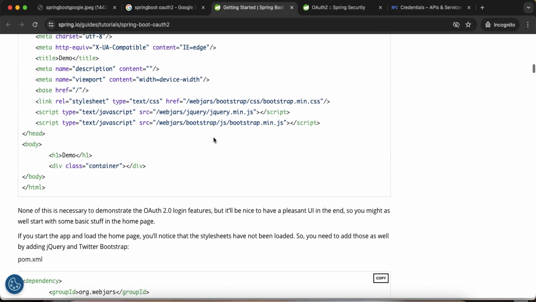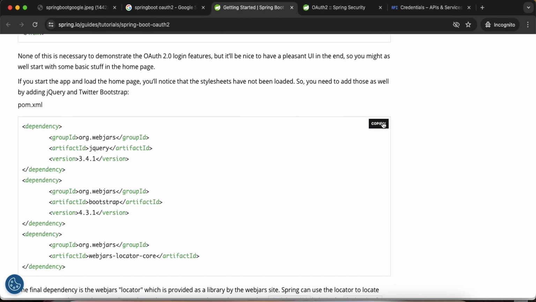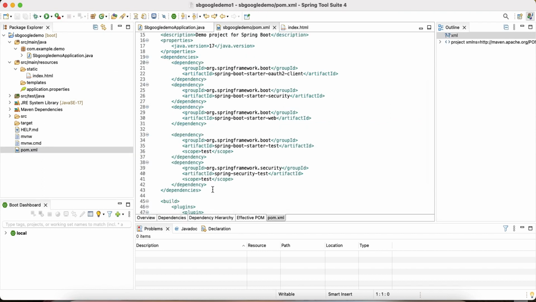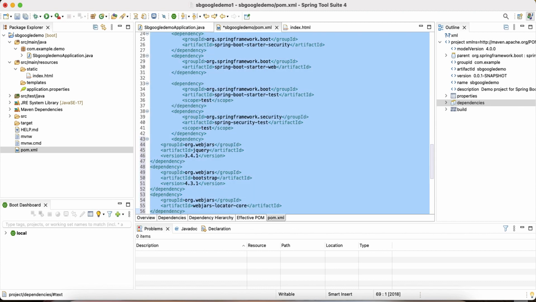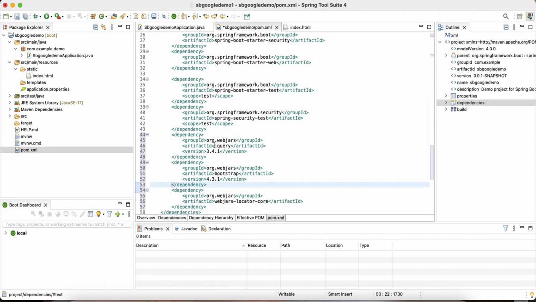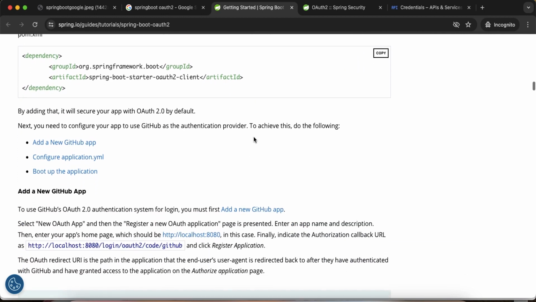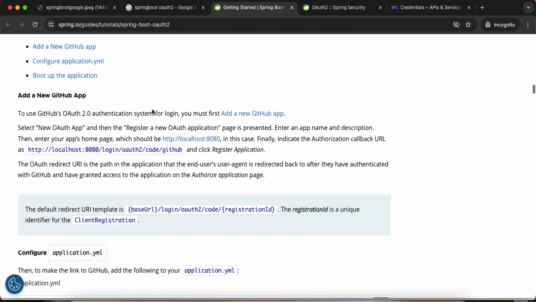And the next step is scroll down and we need to add these dependency jar files. The reason is this index.html is importing certain JavaScript files, CSS files, all those things for which we need to add these dependencies, because I think those dependent jar files and CSS files are available in these jars, the bootstrap jar, the jQuery jar. That is the reason why we need to add these jars here. So once that is done, we can go here, scroll down. We already added this library. You can skip this.